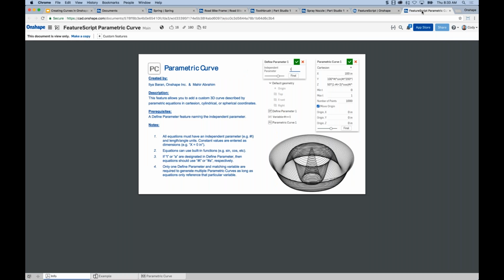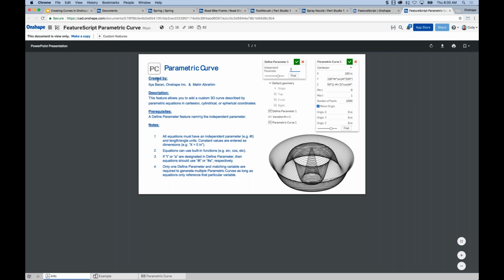The question often gets asked is it possible to use an equation to create a curve? And I want to point out there's no button in the interface today, on Onshape's toolbar today that will do this. But you can do this. You just have to add a custom feature created by our own Ilya Baran.